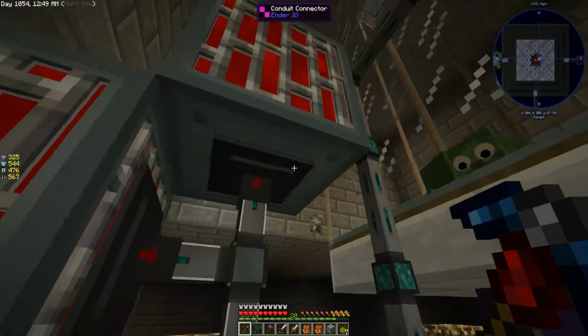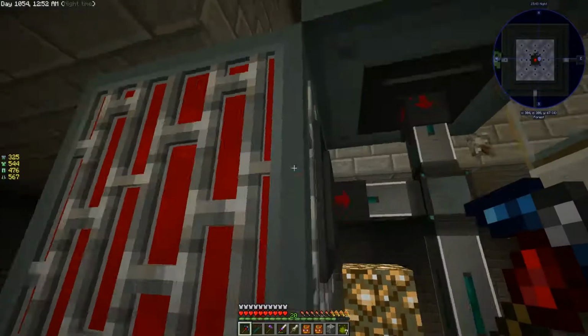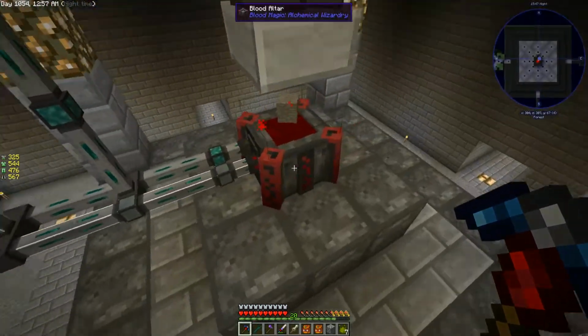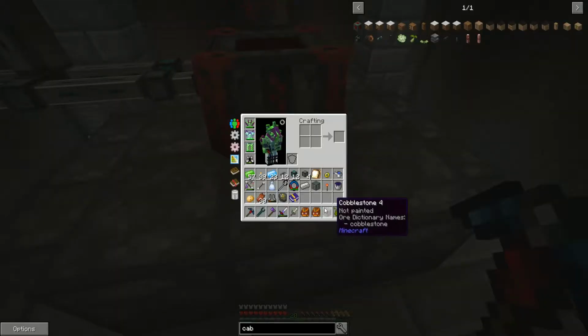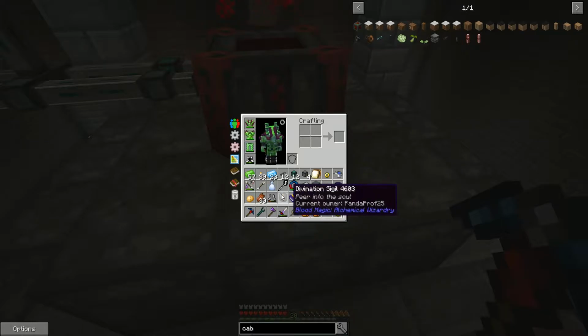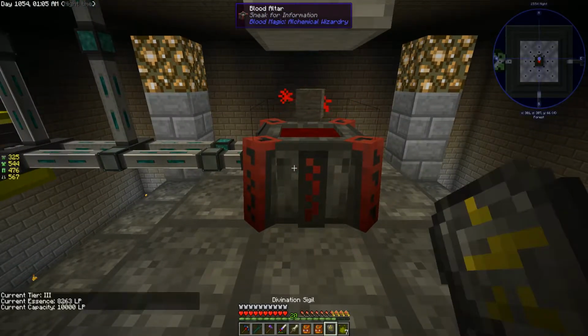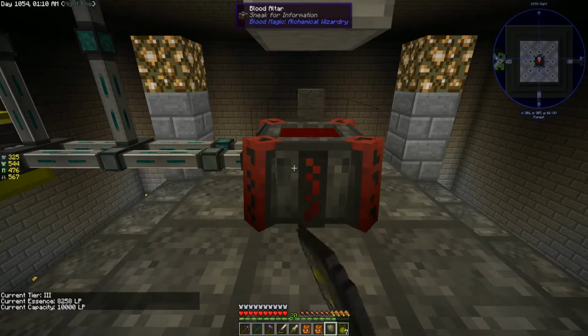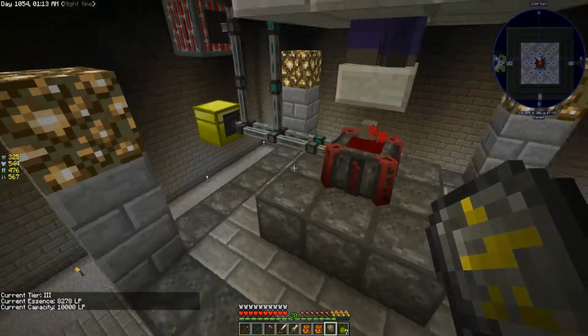Because in theory, if I turn these on, I should be able to pull essence back out of these and into this guy. Now, the question is whether or not it will do it quickly enough. It seems like it does work. So, okay, we'll let that go.